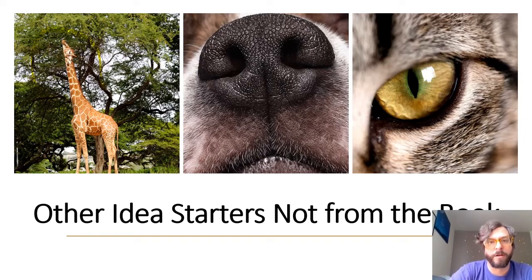We know a dog has an awesome sniffer. It can smell things. It has a nose that can tell all the different smells in the air and tell exactly where it's coming from. What would you do with that power? Cats have special eyes where they can see at nighttime. What would you do if you could see in the dark?